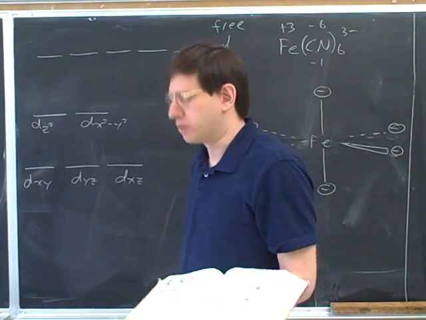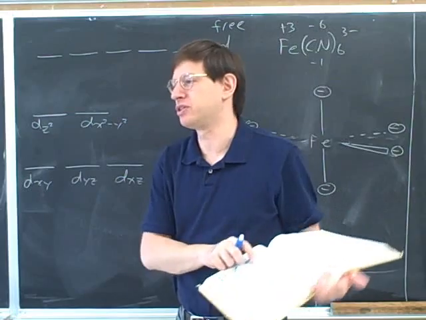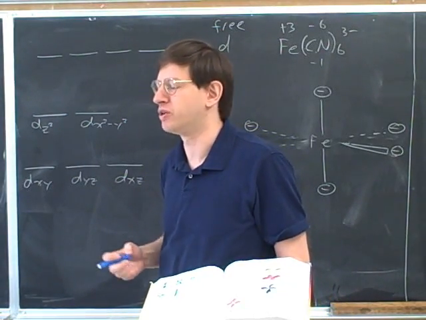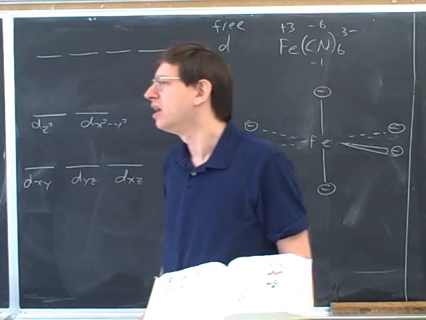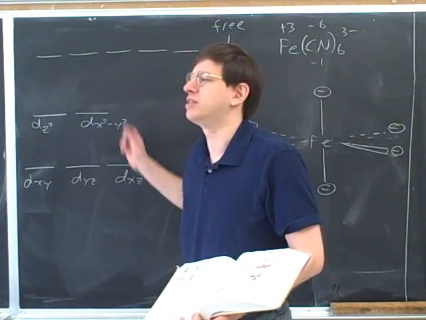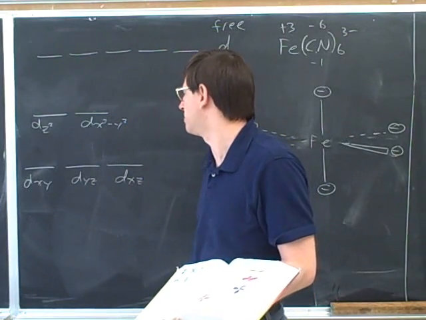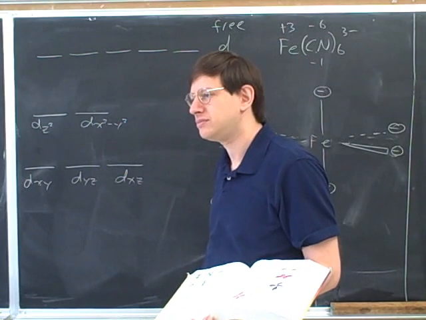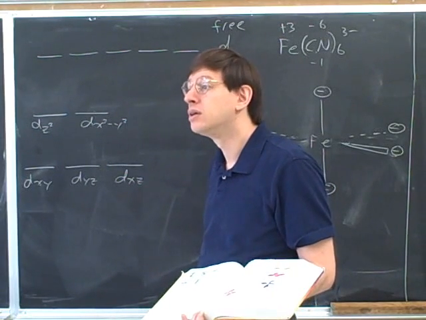At most, if you're given one of these pictures, you should be able to point out which are the high energy and which are the low energy by seeing where the lobes are pointing towards the corners and where they're not. But the way this is usually tested in this type of introductory course is just how do we use this, not how do we prove it. So I wanted to show how to prove it so we get a little bit more understanding, but that's not the key.